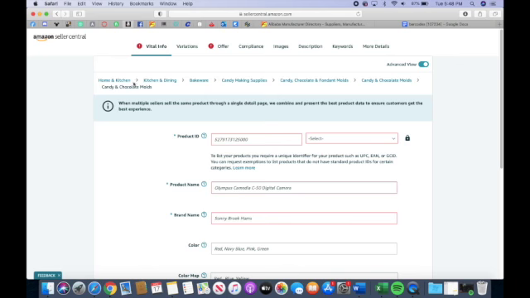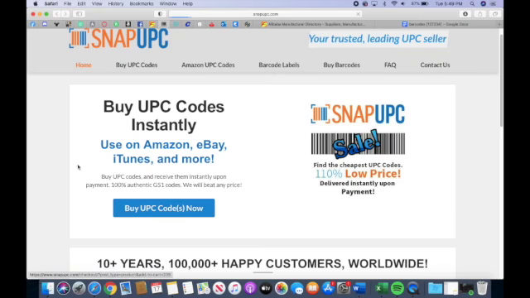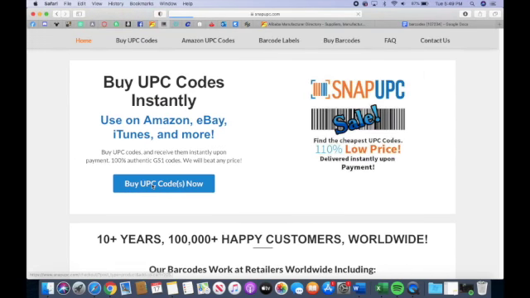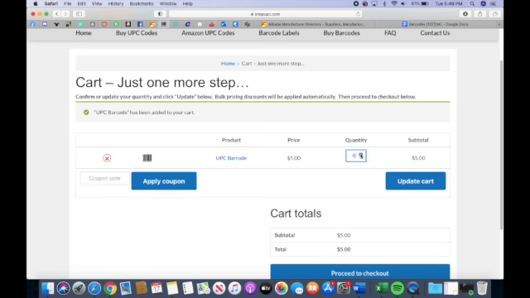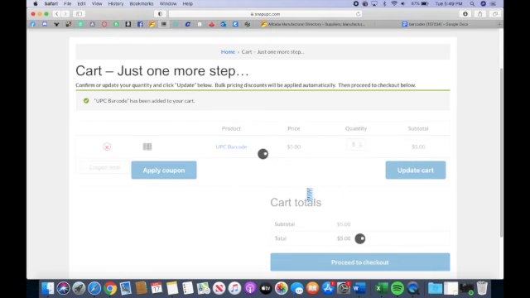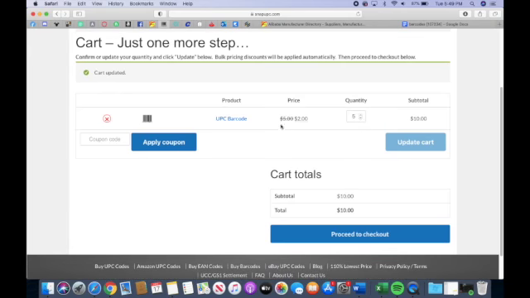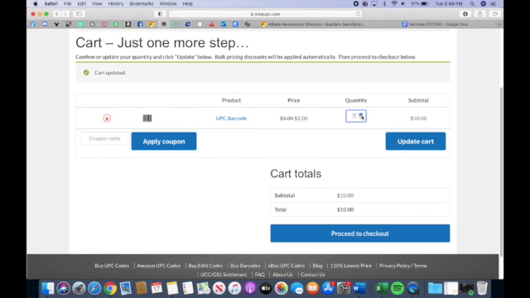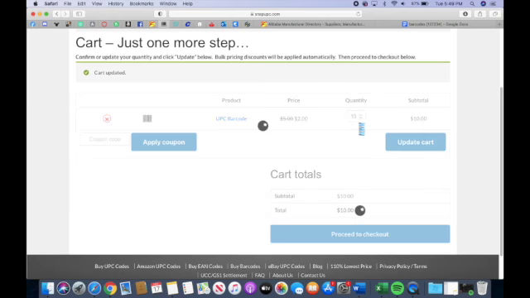So we're on the first page of doing this, and you go to product ID. Basically, the product ID you will buy. I tend to buy mine at Snap UPC. Basically, you buy codes, and you can buy them very cheap, and they produce codes. The more codes, the less money you pay. For 5 codes, $10. I think there's a discount on 5. Even if you go up, it's the same thing. So you have to go up to 10 next time, and then after that 20 to get a good deal. But it's really helpful.